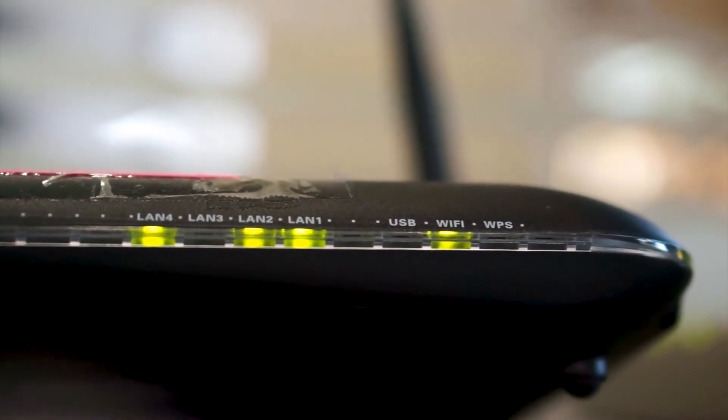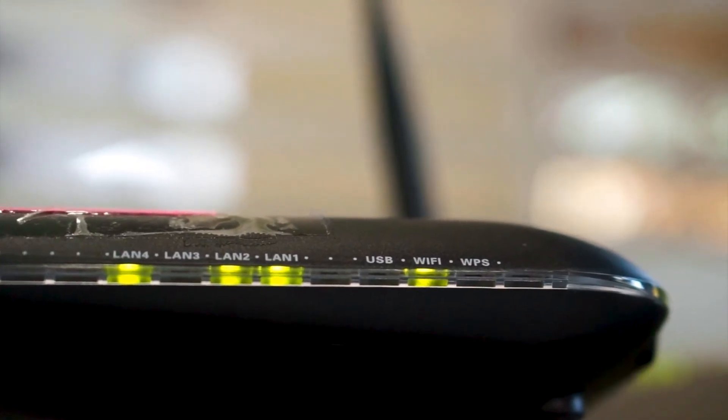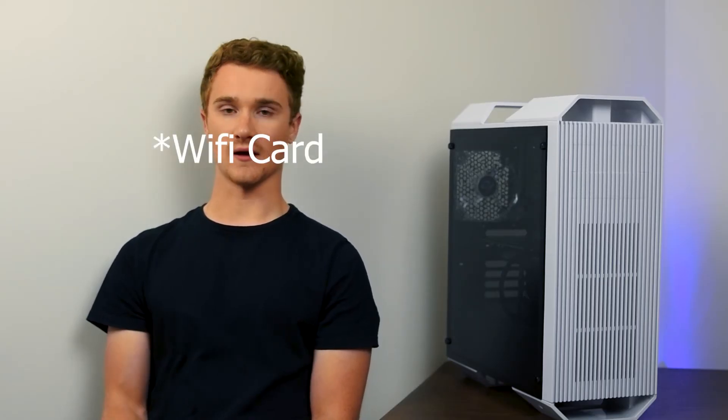Another thing to consider is Wi-Fi. If you're in an office that has convenient Ethernet ports, you're good to go. If you want Wi-Fi, you'll need to buy a Wi-Fi card that plugs into your motherboard's PCI port, and these can be around $40 for a good one. I actually didn't need to spend that $40 because I reprogrammed an old router to be a receiver, which acts as my Wi-Fi card. Another option is some motherboards have Wi-Fi built in, so if you know you'll need it, look into those.